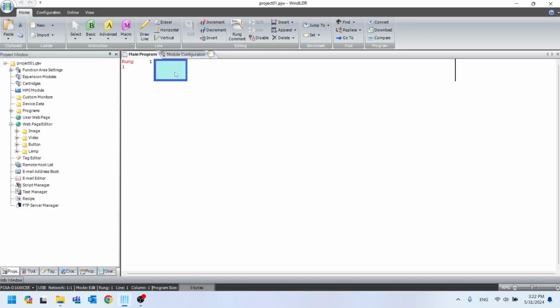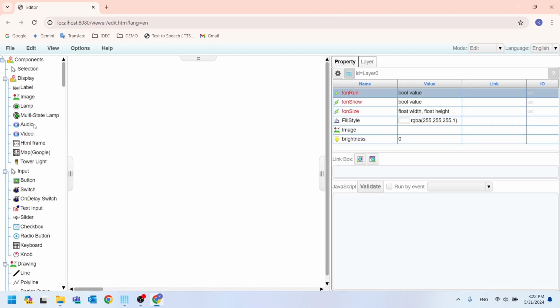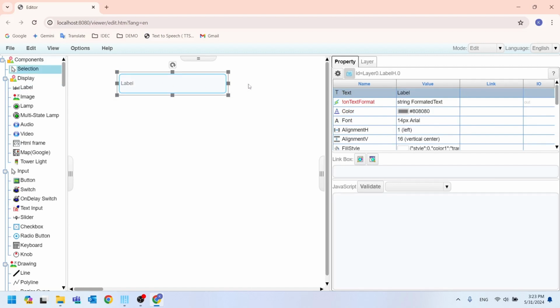Step 1. Access the web page editor to create web pages for each user level. Next, create and label each page to identify its purpose. Page 1 is the main page and is accessible to all users.